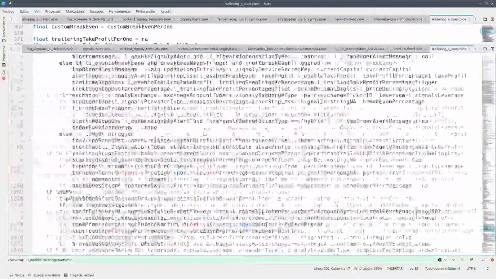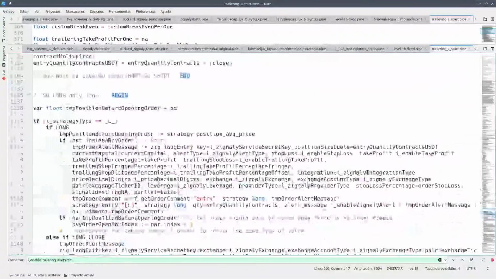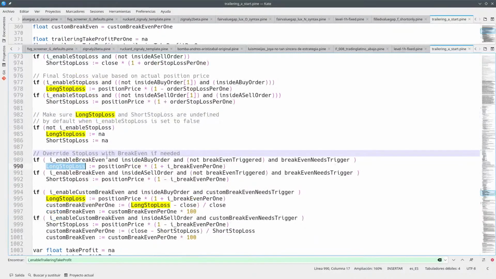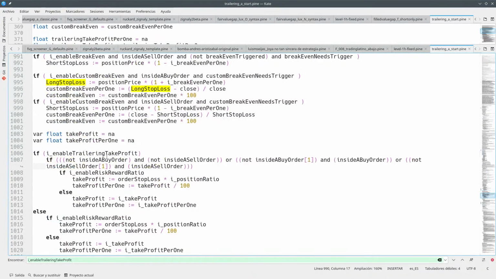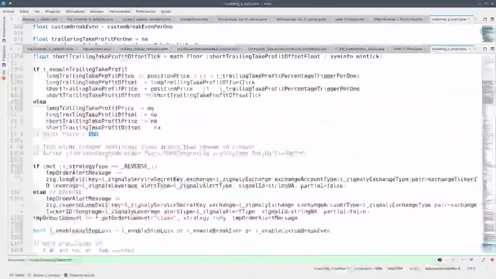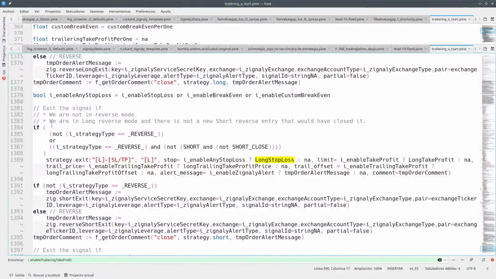But that means that the order stop loss should be modified later, and that's one thing that we are not doing here. Do we have any order stop loss being modified somewhere here?